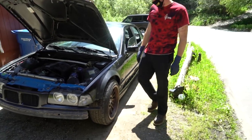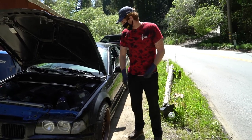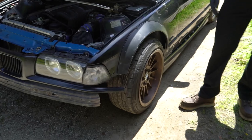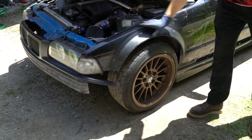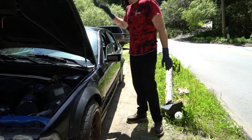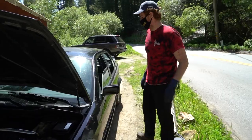Obviously they're not painted very well and there are some bends in them. They're not perfect, but they're good for this car. I think they suit it. It has these little over fenders. I'm not sure how I feel about them. I prefer more of an entire over fender versus the fender flare. But other than that, not a ton to note. Let's get into the interior. We have a couple more things wrong here, but nothing major and a couple cool parts.